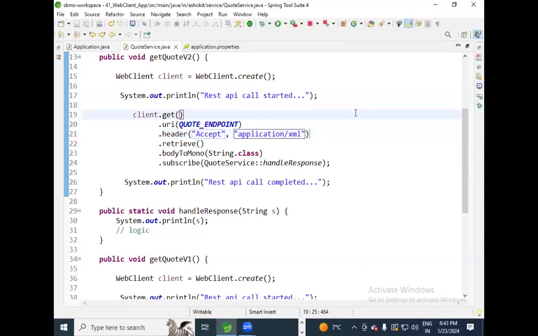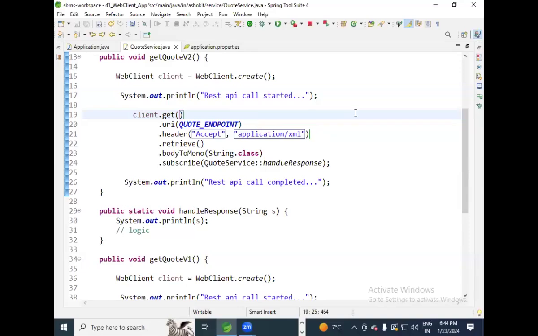Okay, so XML, can we guarantee that we will get the XML? It depends on the provider. Whether the provider is supporting it or not, we don't know. If they support XML, then we can get it. If they don't support XML, then we cannot get it.